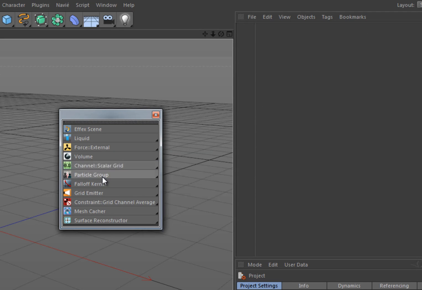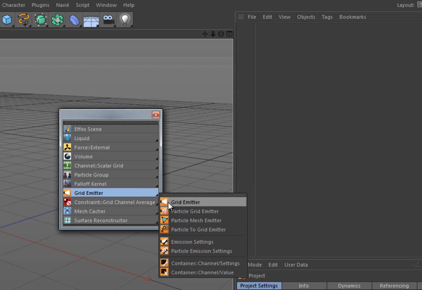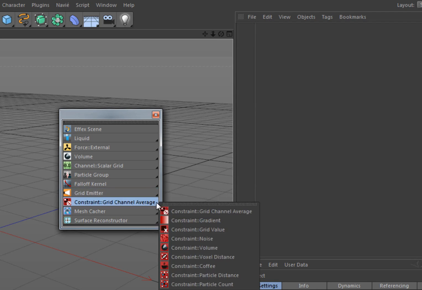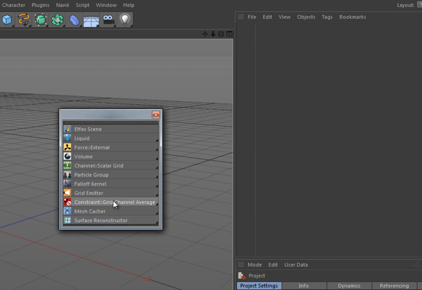We have some channels, which are grids, and particle groups, so a lot of stuff for particles here. And other sections; as you can already see, I don't go through all of them. We have quite some stuff to cover here. Each object also reflects the functionality that it does in its name. This should be fairly easy, right? This is a very powerful framework, and as I already said, it is highly extendable, and we can add operators and features without touching other objects. So that is how the framework works.